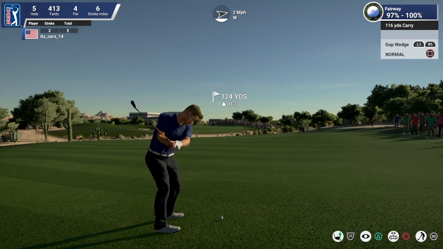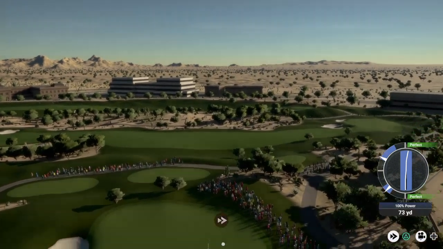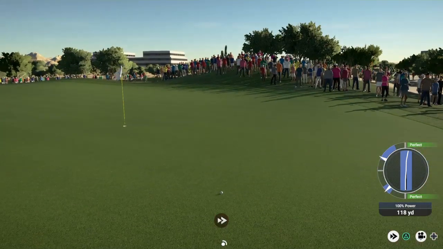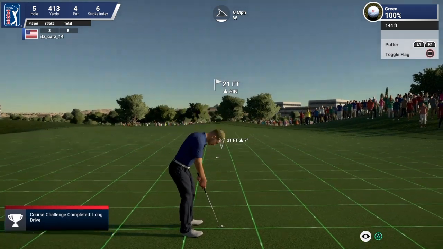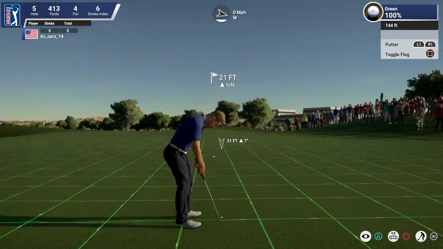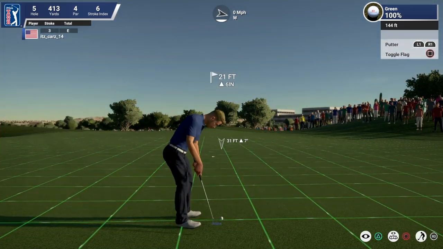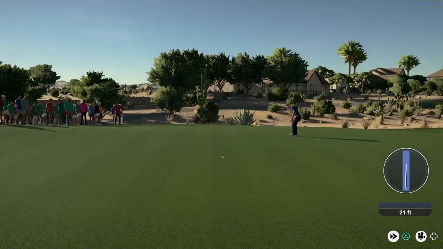25 yards to go. And let me just try and land this on the front of the green. I don't know why, but my analog stick tends to go left to right for some reason, and I don't want it to, but it just does. 21 feet away. I need to be taking advantage of these putts here. Drop. There we go.